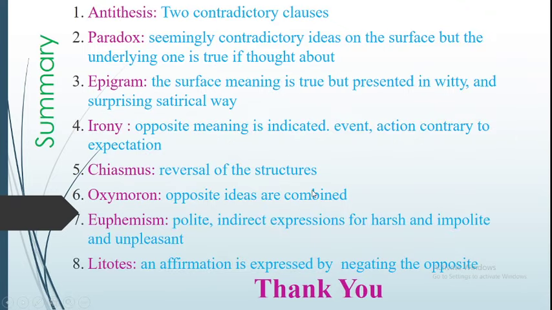Let us have a summary of all the figures of speech based on contrast. In antithesis, you have two contradictory clauses in the same sentence. In paradox, the statement has two levels of meaning. On the surface, it contradicts the general truth or traditional belief, but the underlying truth is true if it is thought about. In epigram, the surface meaning is true, but this is presented in a very witty, surprising, and satirical way. In irony, opposite meaning is indicated, an event or action contrary to expectations.